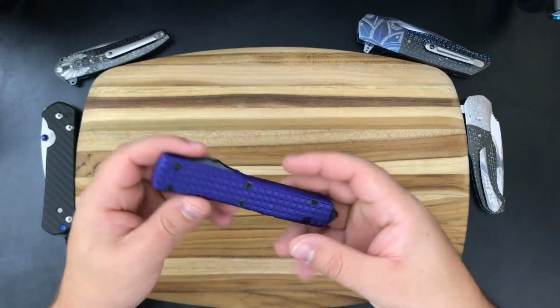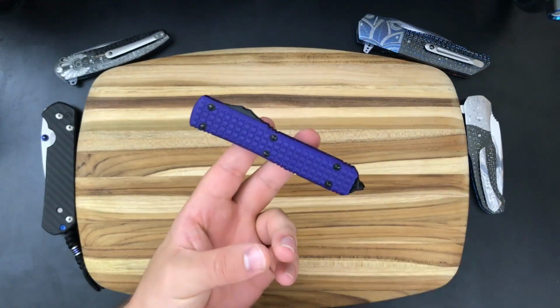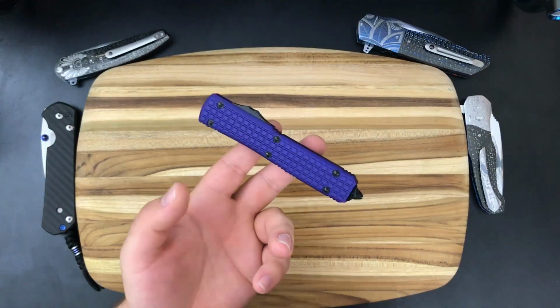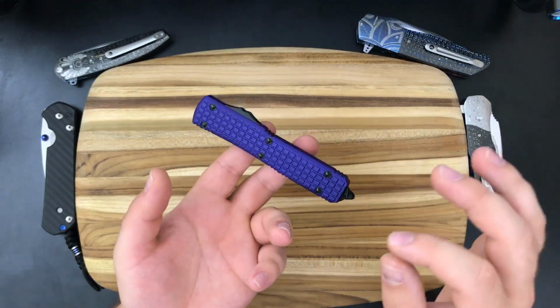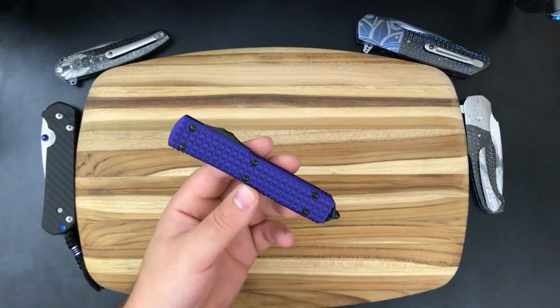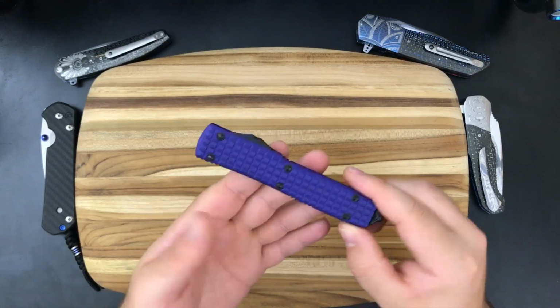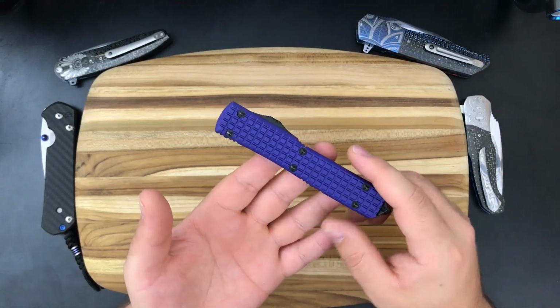So the first thing that I want to say about this knife is that I've completely fallen in love with it, and it is what I thought was going to be a showpiece for me. Automatics are technically illegal where I live, and so I knew that it was something that I wouldn't really be able to carry or get out much with, or really be able to get the most out of, just because I really shouldn't have it.